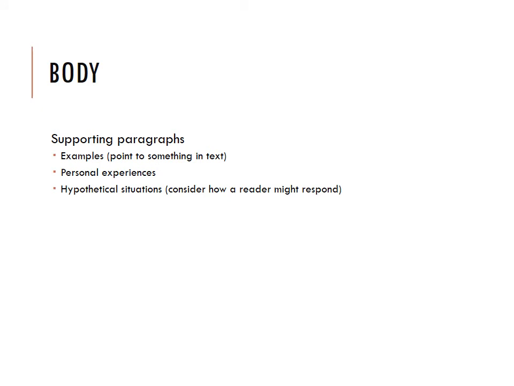You could consider how a potential reader or a presumed reader might respond to an author's use of appeal or a typical type of logic. And then finally, analysis. And this paper should go heavy on the analysis. What's the result? In other words, the author does this with his or her writing. What's the result of that? How does the reader respond in a different way than he or she would have if the author had done something different? Okay, I want to see a lot of analysis in your body paragraphs.